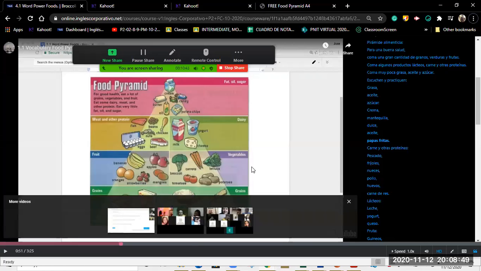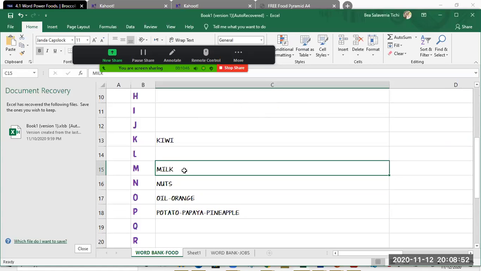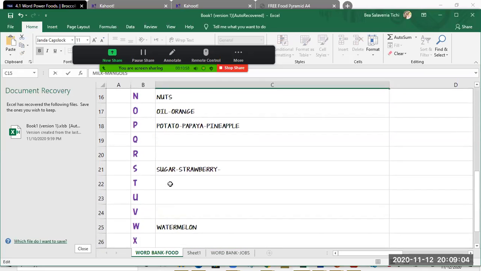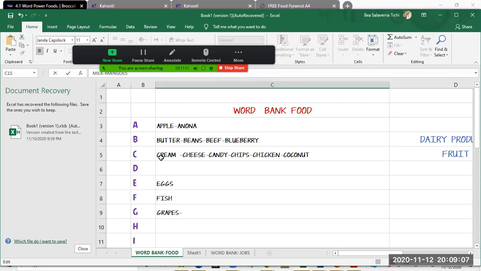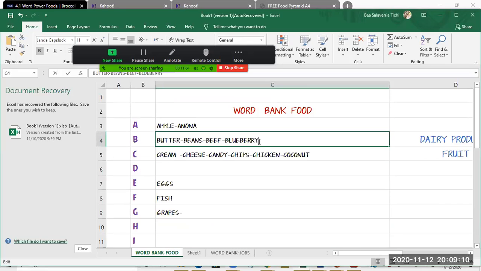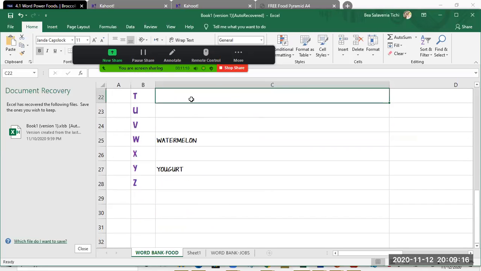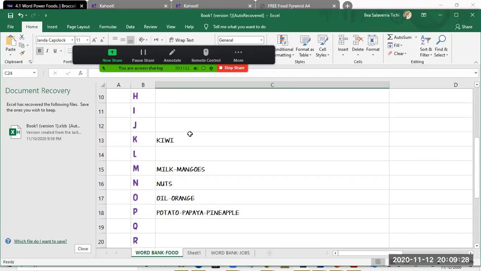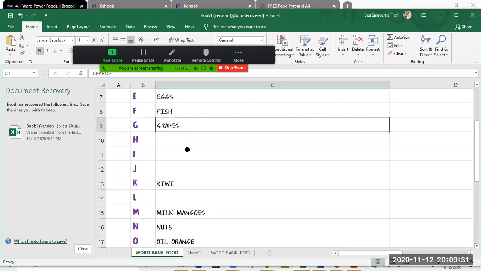What about, let me see. We have apples, strawberry, mangoes. Mango. No, mangoes, yes. In English it is O-N-E... like this. Banana. Banana, very good. Tangerine. Bananas, tangerine, que es mandarina. Yes, mandarina. Tangerine, very good. Grapes. We already have grapes. Yes, it's already in the list. Let's see. Very good.